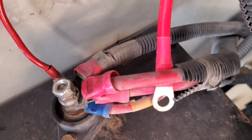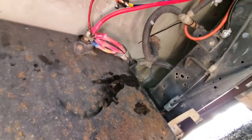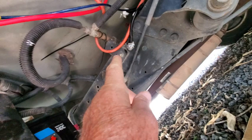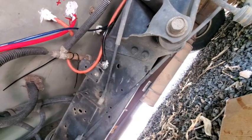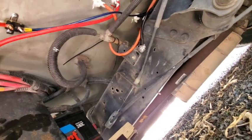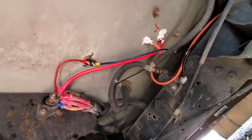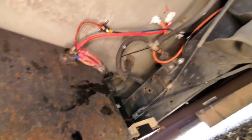She's all hooked up. Got the grease on it, got the silicone on it — grounded to the frame. That's definitely going to be a good ground right there. That's all set up. Don't see any problems with any of that — I think we're good to go. Let's go upstairs and show you that part.